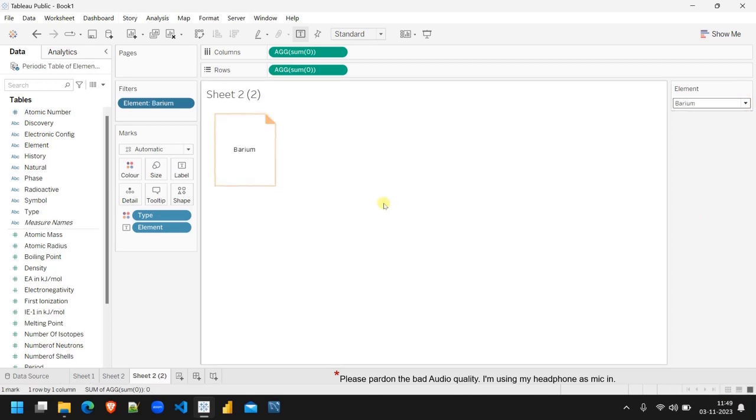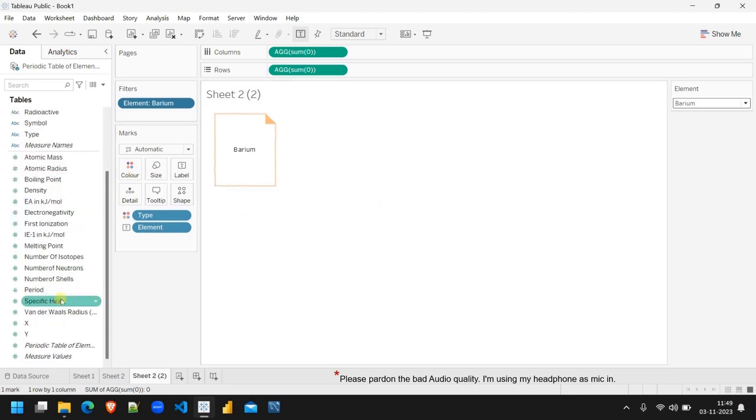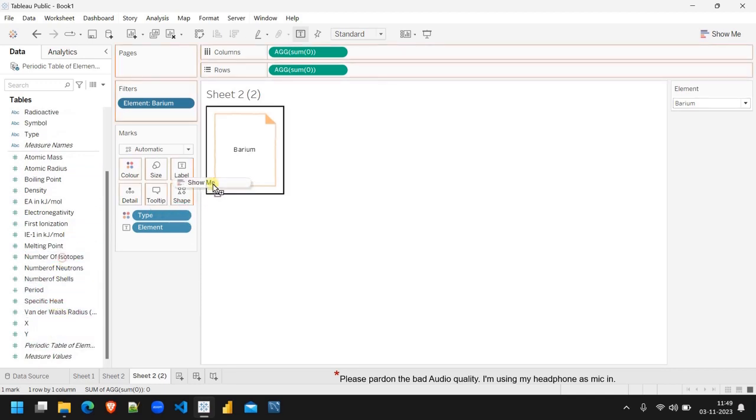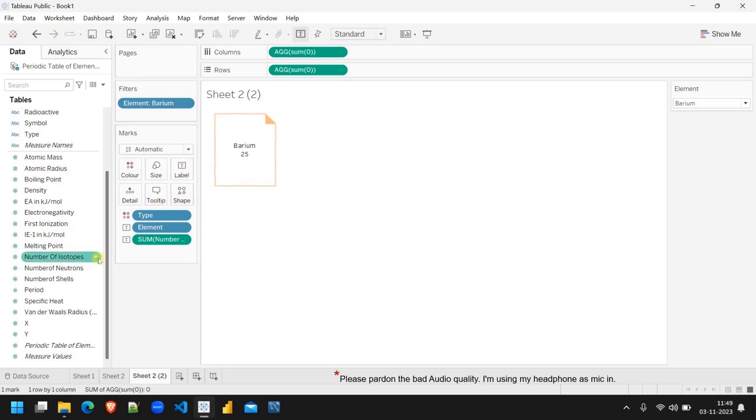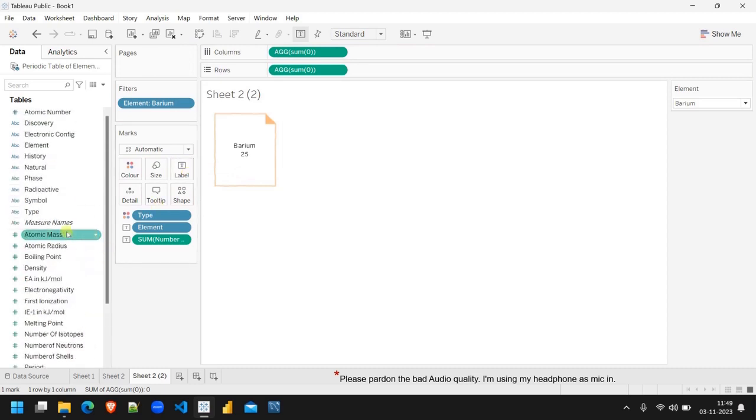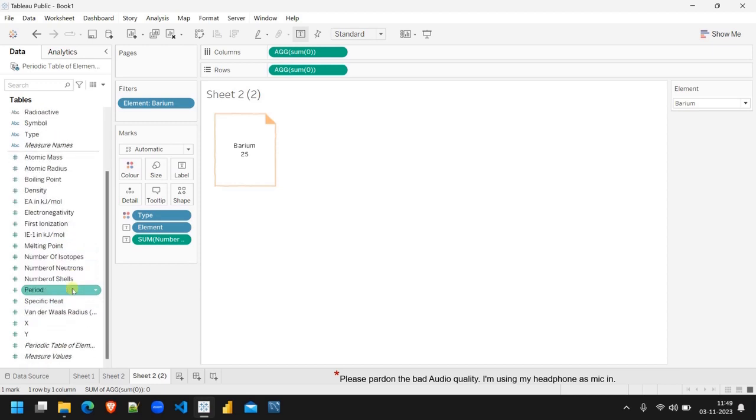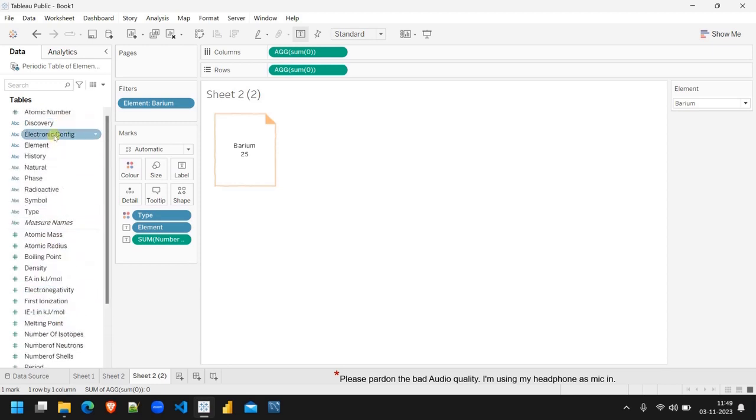So the name of the element is shown. After that, what do we want? Let's see. We want number of isotopes, and after that we want their electronic configuration.